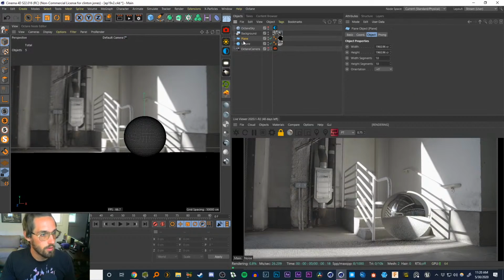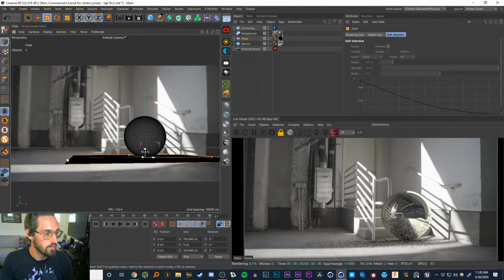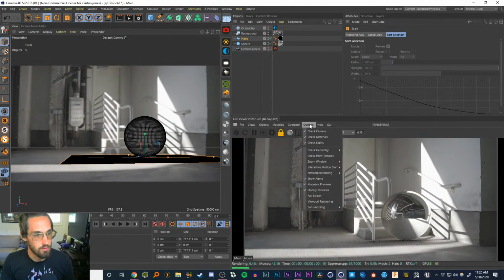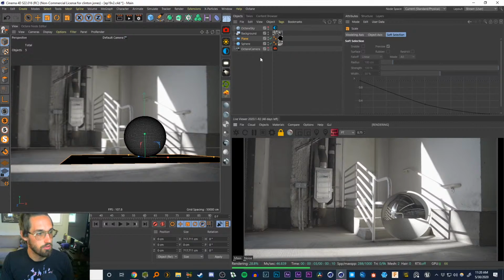So let's quickly model some rough geometry. I'm going to get a wall in here, and I'm going to do the stairs separately from this plane. With the plane, I'm going to set the width and height segments to just 1. And let's uncheck camera.